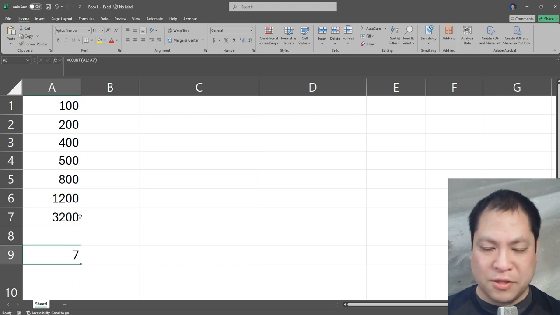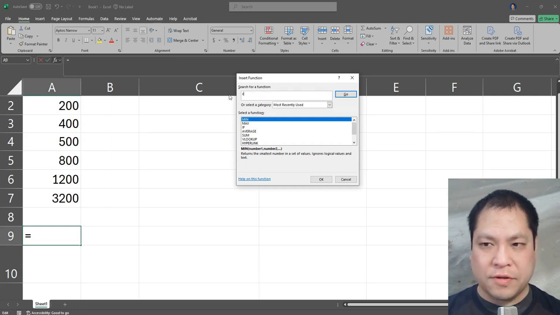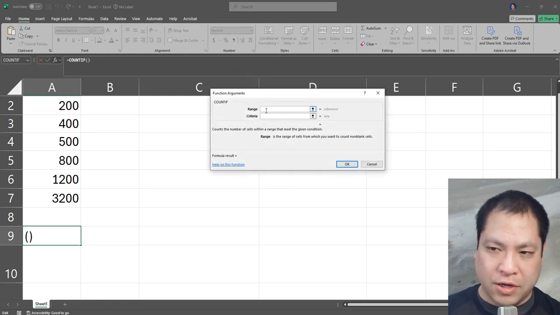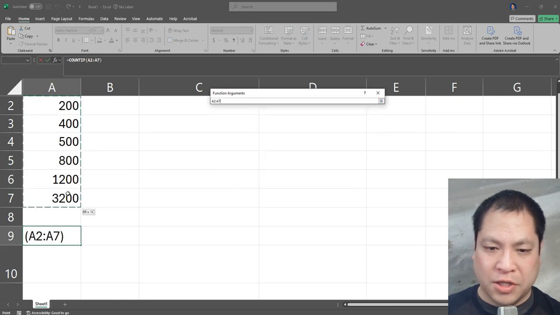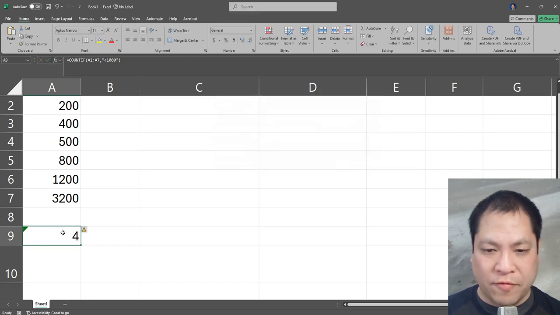Let's take a look at one that's a little bit trickier. So we'll go into our functions again, and we're going to go COUNTIF. All one word, COUNTIF. Search for that. And here we find COUNTIF. We'll take it. And okay, so range, same as before. This is the range that I want to look at. And then now criteria. So this is going to count all the ones that fit a certain criteria. And so we can say, I don't know, say it's less than 1,000, for example, just like that. And we type OK, and it comes up with 4.